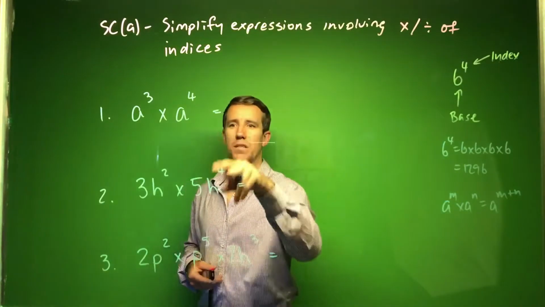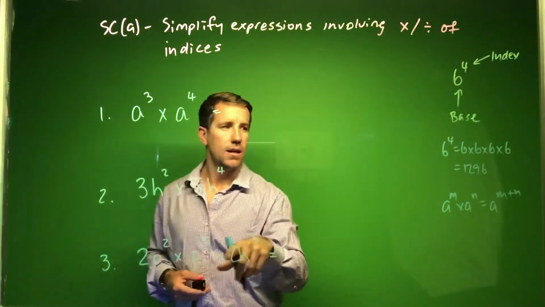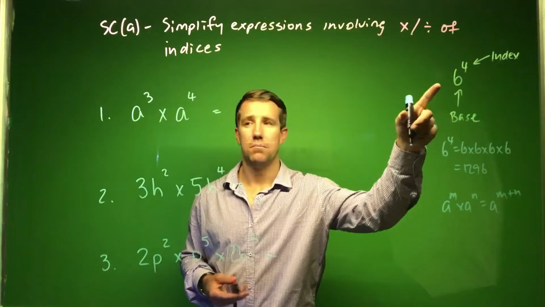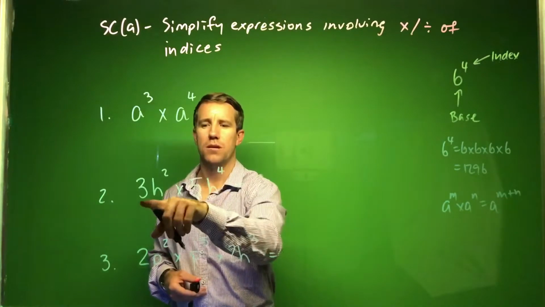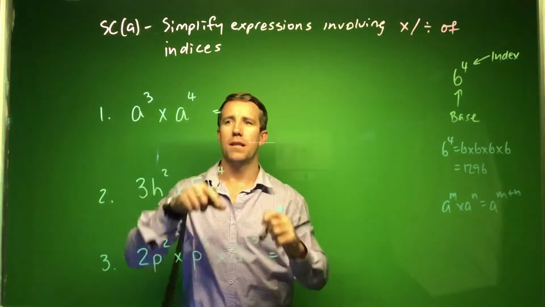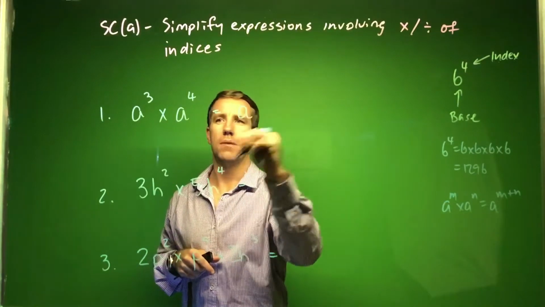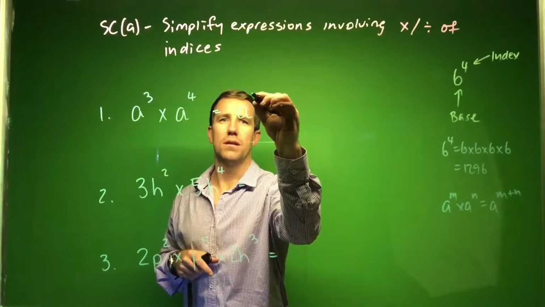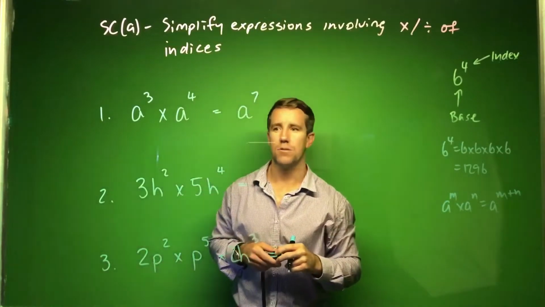Okay, moving right along to a few examples now. We've actually replaced our bases, which were a basic numeral, with some pronumerals here, and we've got some coefficients out the front of some of those as well. Look at the first one, a cubed times a to the power of 4. We've got the same base, so it's going to remain the same. That means we can just simply go and add those indexes together at the top.